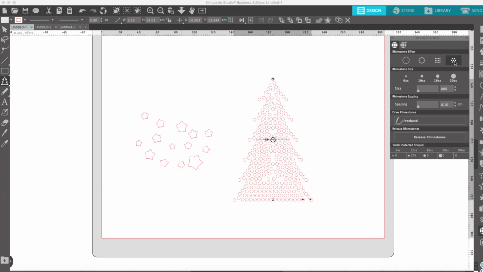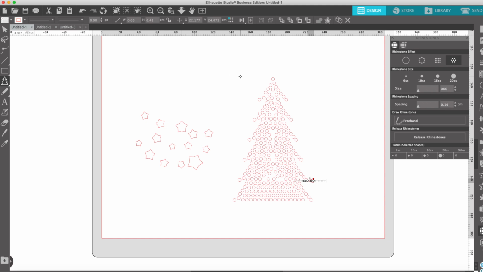Not very good for a Christmas tree, but in some cases, if you have hexagons or maybe letters, sometimes a radial fill can be better. You can release your rhinestones so that you can remove individual ones should you need to. You can change the size of your rhinestones and so on. So you have a rhinestone function built into this, which means if you have a Brother Scan & Cut, you do not need the rhinestone kit at all, okay? You do not need it.